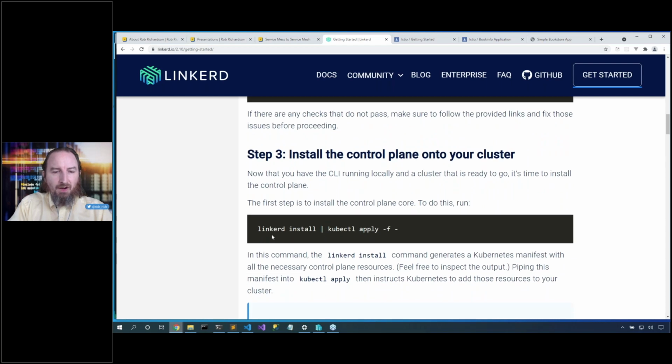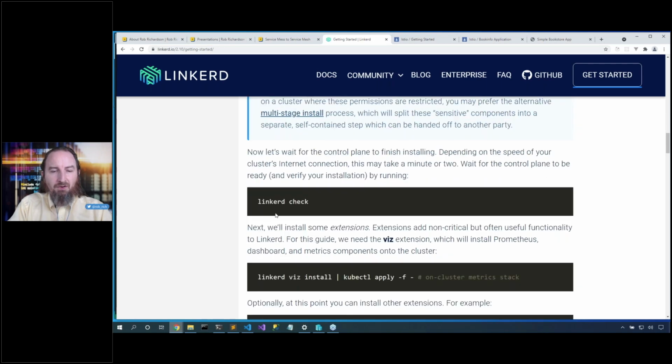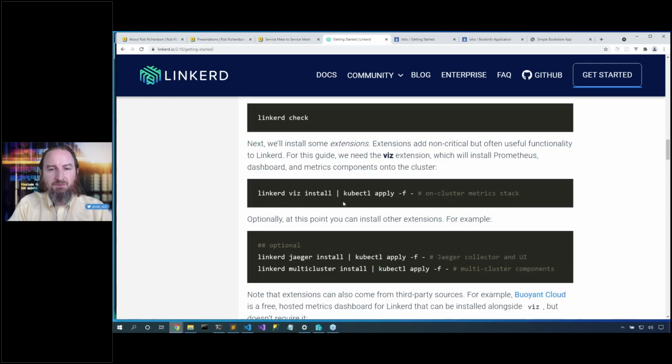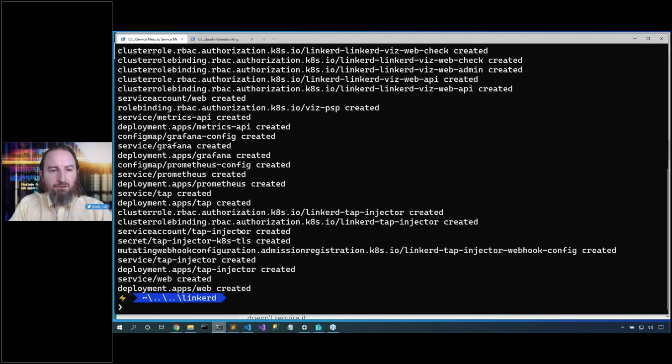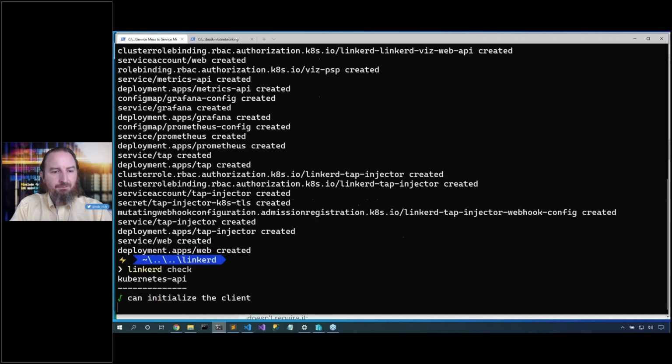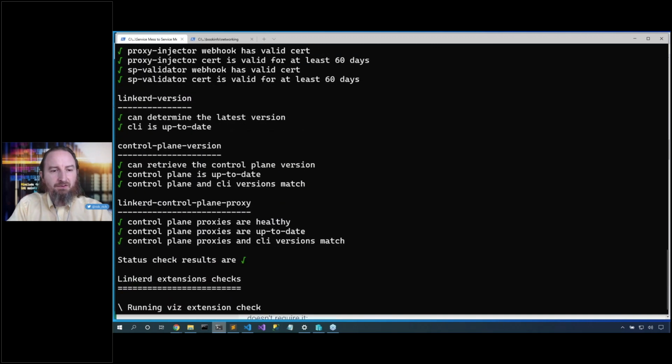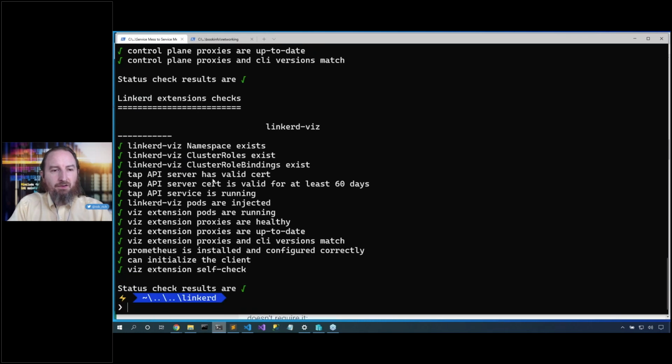Next up, we'll go grab linkerd install, pipe it to kubectl apply -f. And so basically that will spit out all of the custom resource definitions, the CRDs, associated with Linkerd. I've done that previously. Next up, we'll do a linkerd check and make sure all of those things are in place. And finally, we can install some visualization dependencies, linkerd viz install. And so that's what I've done just now, linkerd viz install, and we've got all of those things created. Next, we can do a linkerd check, and this will validate all of the pieces of our cluster. So it looks like our cluster is ready to go.